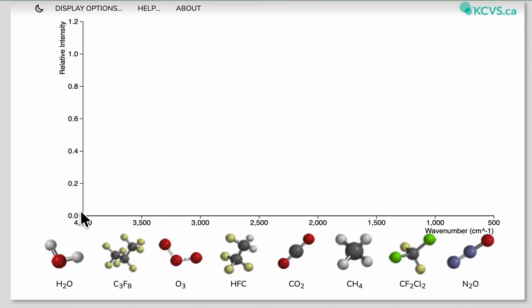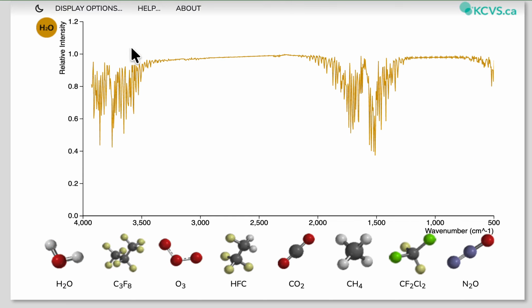And then going from the bottom to the top is the intensity, which means how much of that radiation is absorbed. So if we just pick something like water, we can see it is absorbing way up high here, high energy, and we can see there's lots of little peaks that are medium intensity or somewhat low intensity. So the intensity goes from the top down. Something that is very high intensity will go all the way down to the bottom. And then we have some more absorption down here, and then kind of a broad range where there's less absorption.